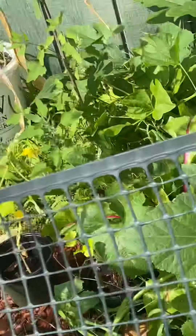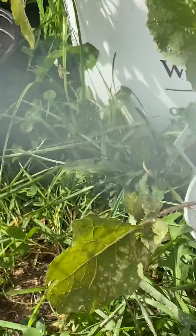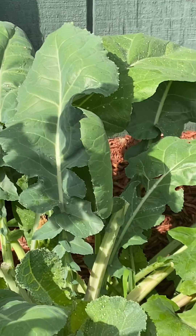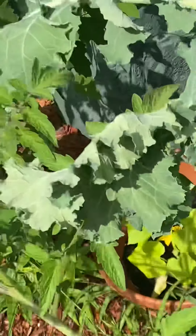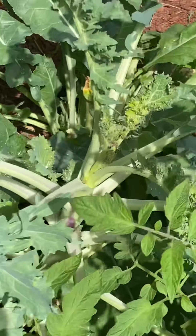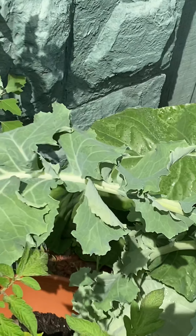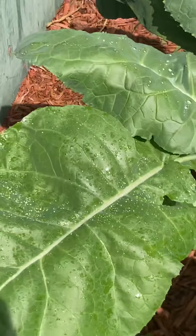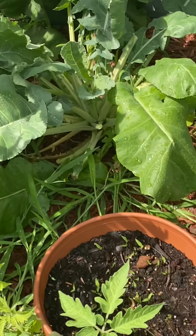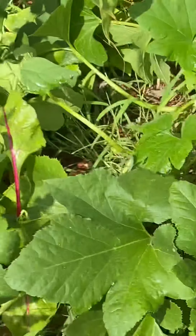I'll walk over here — it's on the other side, I have some other stuff going. This is actually collard greens right there. Like I said, that's also collard greens. And this is kale right here — see, that's going pretty good. It's pretty hot out here; it's looking like it needs some water. And that's collard greens — I've picked off of the collard green plant at least three or four times already. I've had greens.